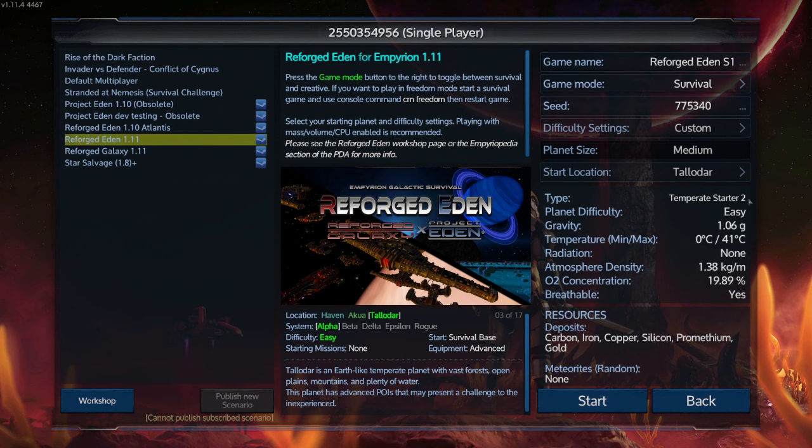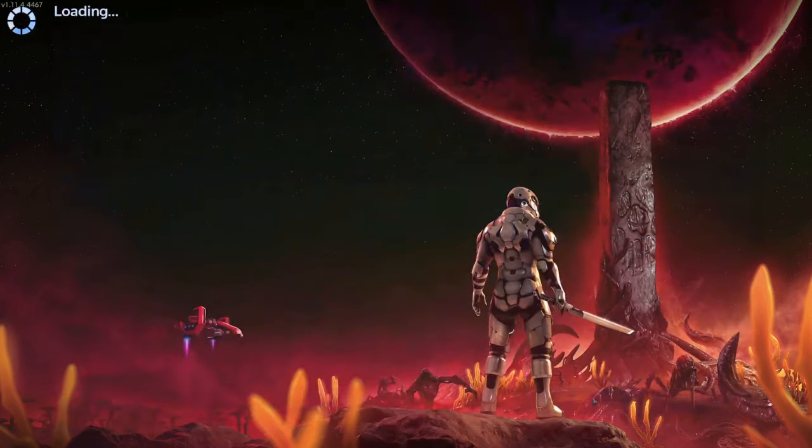And as you can see here, it's a temperate starter planet. Planet difficulty easy, gravity, temperature, min-max, radiation none, atmospheric density, O2 concentration, breathable. Yes, and we've got deposits: carbon, iron, copper, silicon, promethium, gold. Gold would be good because it's an EVA boost, but the two that are noticeably missing from here are titanium and cobalt. That could prove a bit of a problem with respect to building our first ship or hover vehicle. So I'm just going to click start, and then I'm going to talk about what I want to do in this series as the game is loading in.